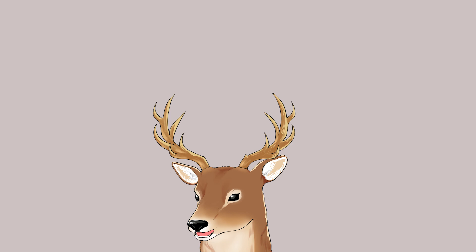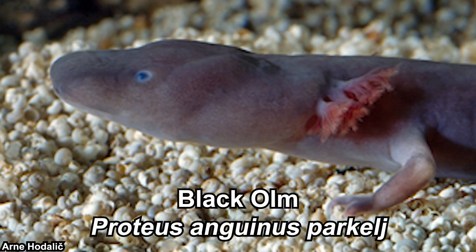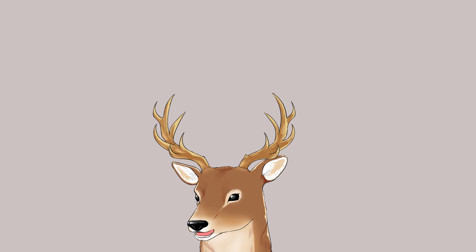There is actually a subspecies of the olm called the black olm. These are quite different — their pigmentation is normal, showing a darker brownish or blackish coloration. They also have normal-looking eyes, and their body is relatively short. Basically, they look like a regular salamander. This subspecies is endemic to the underground water near Črnomelj, Slovenia — I'll put the name on screen in case I completely butchered the pronunciation.